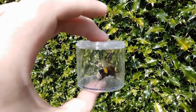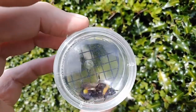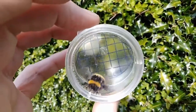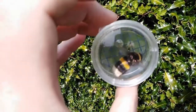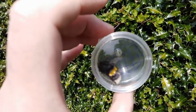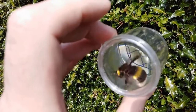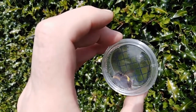I've just netted this white-tailed bumblebee queen, and I don't know whether you'll be able to see, but if she calms down, between her wings there's lots of little mites, and these are housekeeping mites. So once she finds a nest and she starts laying eggs, they drop off and keep the nest nice and tidy, and then once new queens hatch out, they jump on and go off with the new queen to go into the new nest after they hibernate.